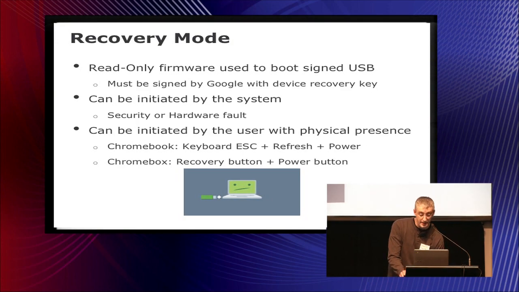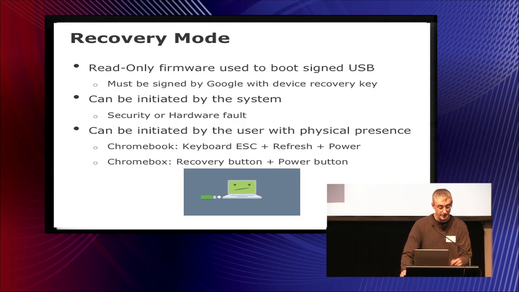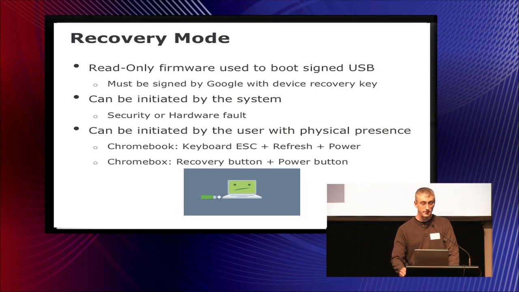So it can be initiated by the system itself if it detects a verification failure, but you can also initiate recovery mode for the user. We think it's very important for them to be able to ensure that for some reason if they feel their laptop has been tampered with, they can recover it back to what should be a good, verified and secure state. On the Chromebook devices, at least the modern Chromebook devices, this is actually done by pressing a sequence of keys, escape plus the refresh button plus the power button.